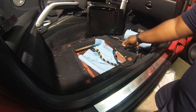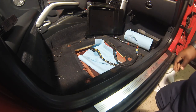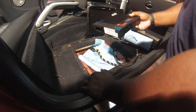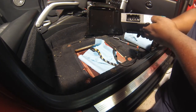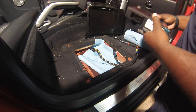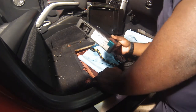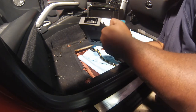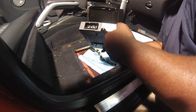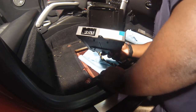Now we're just going to work in reverse to install my replacement amp. This is a replacement amp that I ordered online. It's for the R52. And you'll notice that there's three different part numbers. If you ever go look this up, if you look up this part number from MINI or BMW, you'll see that there's actually three different part numbers and they are all the exact same amp.